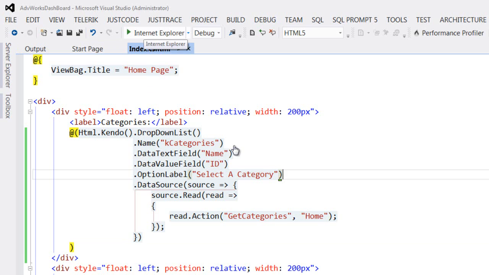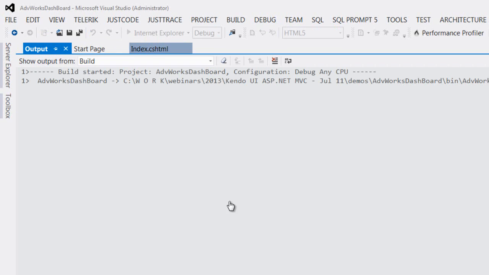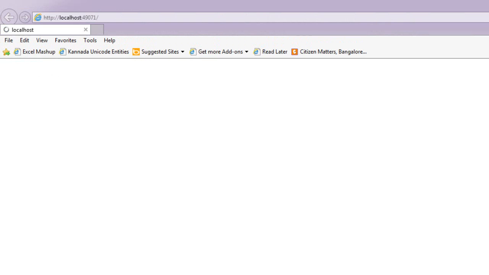Now I'm going to run this application. So let's see how it comes up now on the UI. I'm just running it in Internet Explorer now. It's doing a build. Build has succeeded, so it's going to launch IE now. What we should see is that we just created one drop-down list.